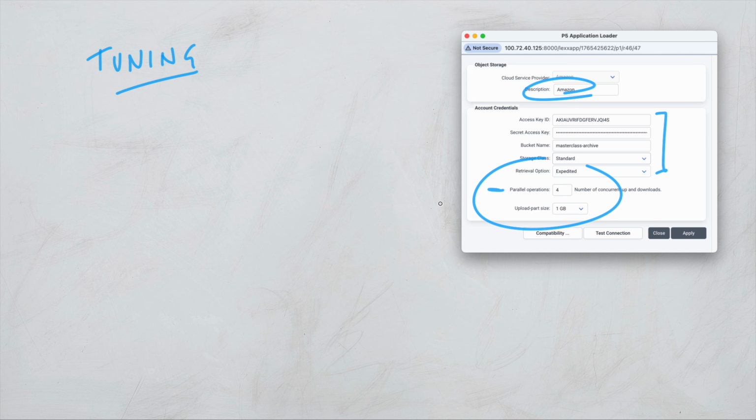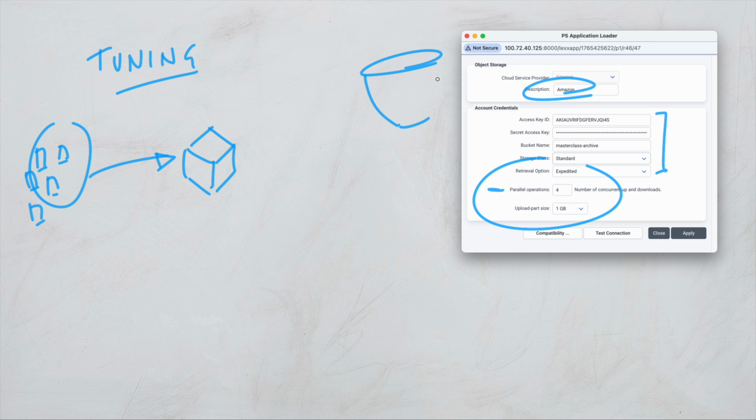So starting with parallel operations, just going back to the way that P5 is delivering the data to the cloud. Remember that you've got your files sitting on your storage, and P5 is taking some of these files, it's creating a container, so it's zipping and it's adding multiple files together into a single object if your files are relatively small. And then over here we've got our AWS cloud bucket, and the containers are being uploaded into the cloud bucket. So there's kind of two things going on. We're creating the container, number one, and number two, it's being uploaded to the cloud service.